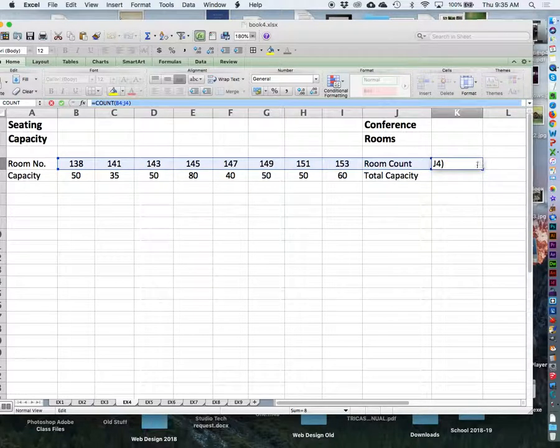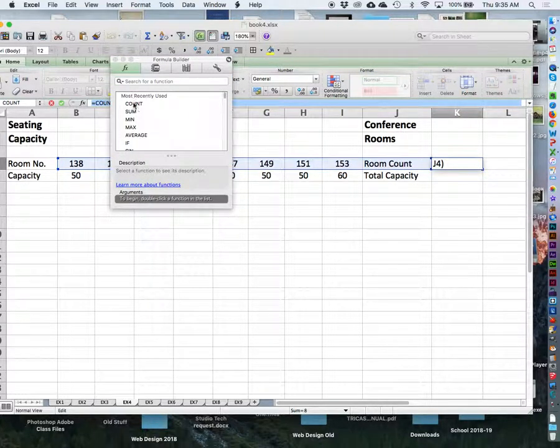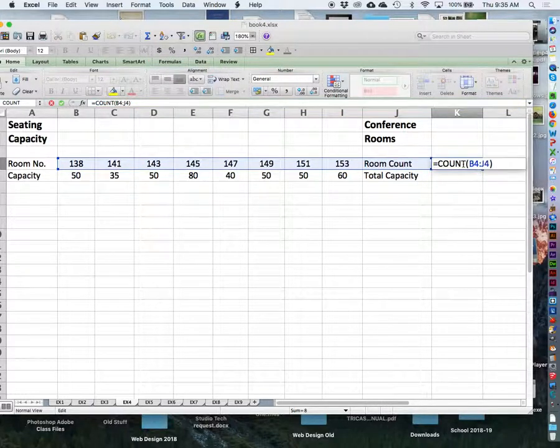Okay, so the count function, remember a count function is going through a range of cells, and it's counting every cell with a number in it as 1. It doesn't matter what the number is. It doesn't add it up. It just says if there is a number in this cell, we're going to count it as 1. So when I inserted it this way, this was a different way of doing it. I went to Function on Insert, I clicked count, double clicked, and it put a count function in and it guessed. Now if you click there, it's going to show me here, it guessed at a range of B4 to J4. Now, the guess often is wrong.